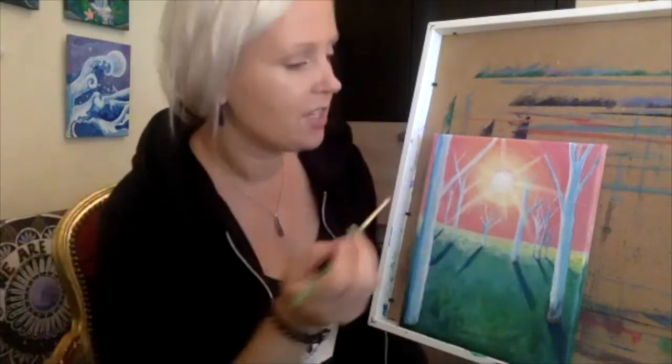So now you see quite strong lines, but I'm adding water and I'm spreading them out to blend in a little bit more, like that. And then to some of the rays, I'm gonna add a little bit of orange as well, like this. First I spread it in like that, and then I'm gonna blend it with water. Here's my sun shining bright.